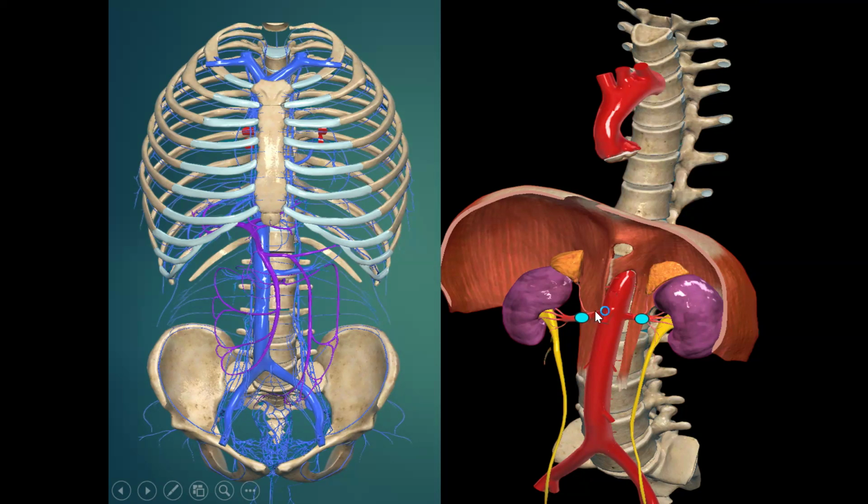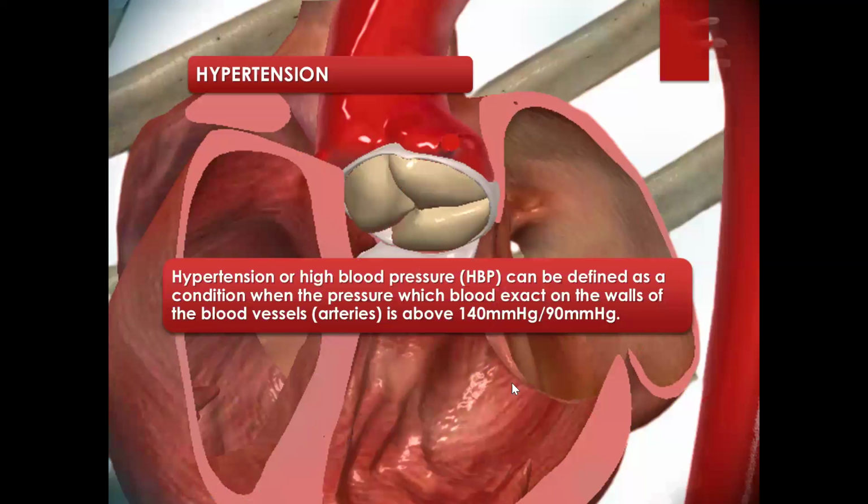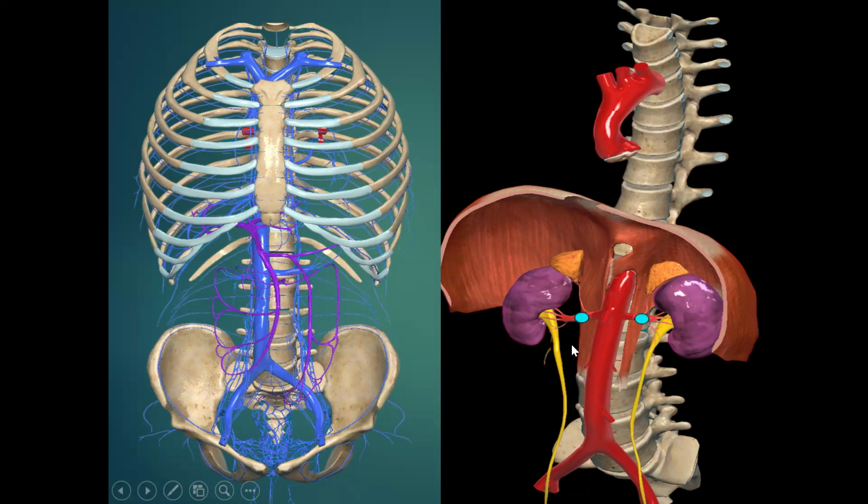At this point, it branches off to supply the kidney. The kidneys and the adrenal. This is the ureter, from where the urine is drained to the bladder. And from here, from this abdominal aorta, the blood is sent to the lower part of the body, the legs, and every other lower part gets their own oxygenated blood. So that is the anatomy of how the blood is circulated in the heart.